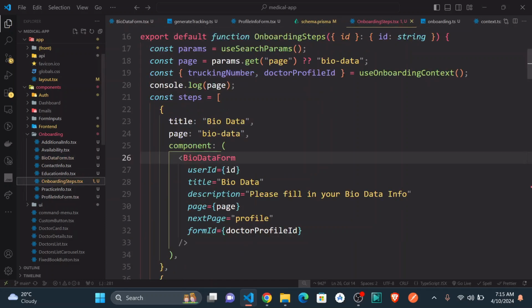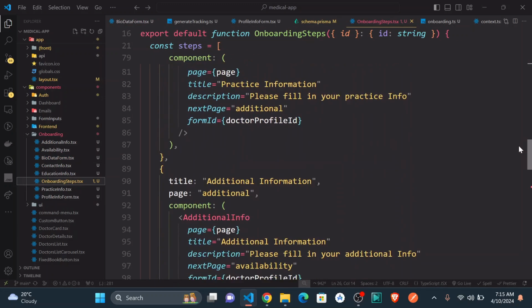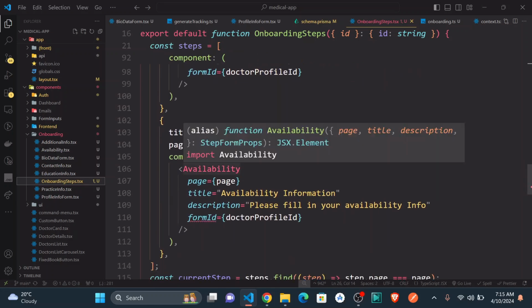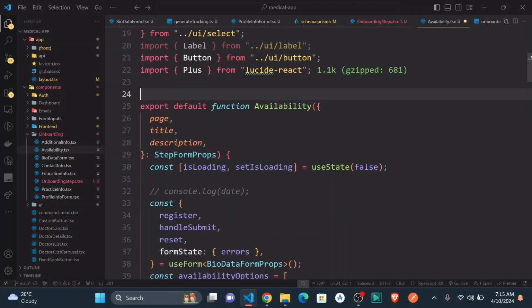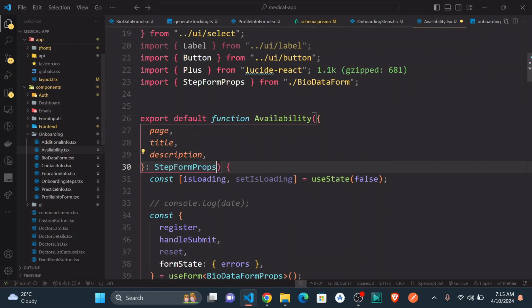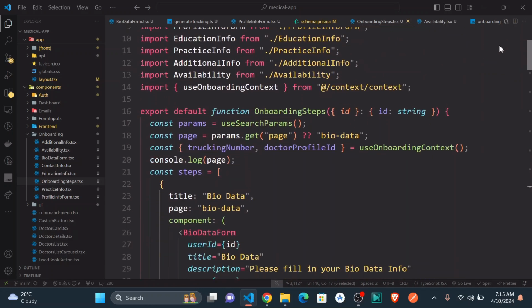Now we have some errors, and where this is coming from, probably availability. So availability is still using these old step from props. Let's just import these from the biodata. So we should be now good to go. So now that we are passing the form data, we can go in each component and use that form data.